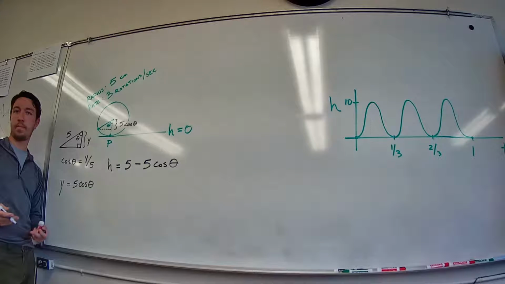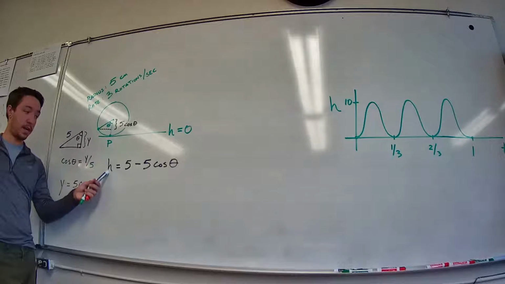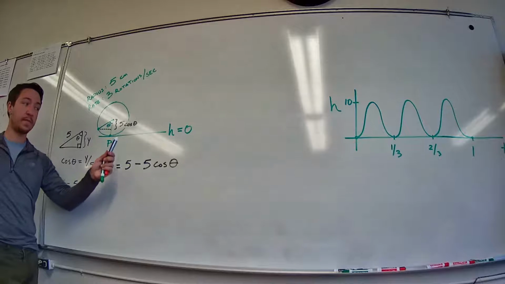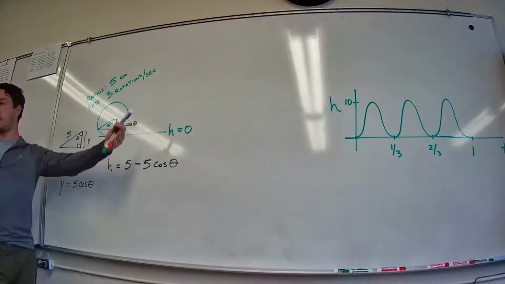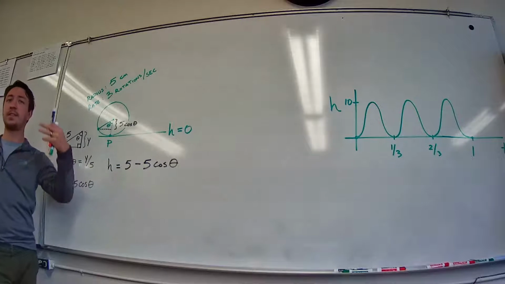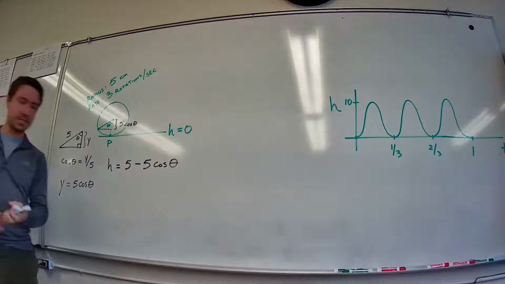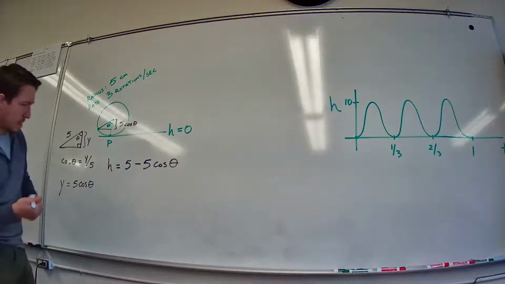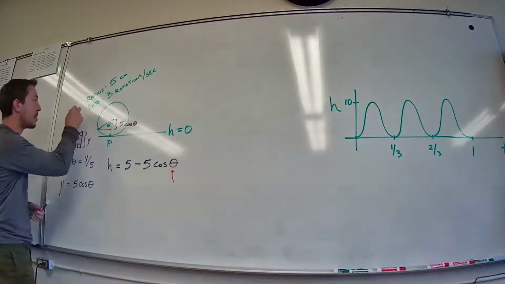Do we have any questions on that? What's the height now? Is that it? Well, this is a formula for the height of the point as a function of the angle that the thing is turned. Now that angle depends on time. This is a critical step here. Hint, hint.